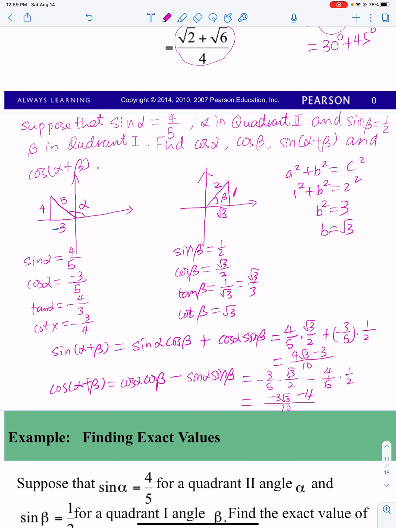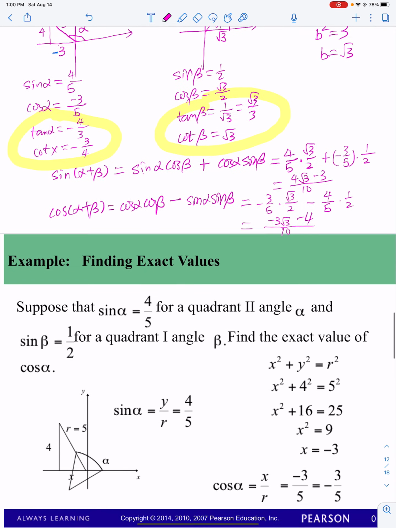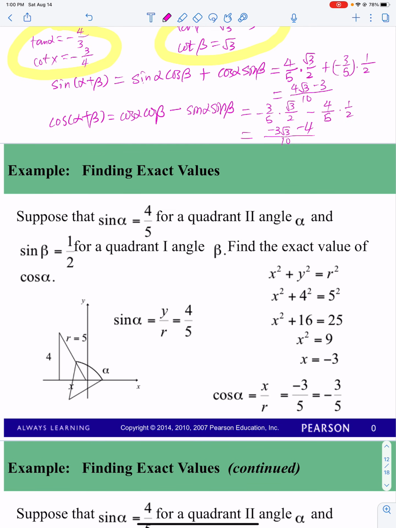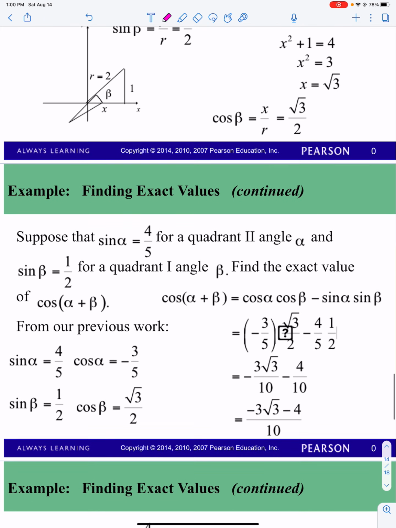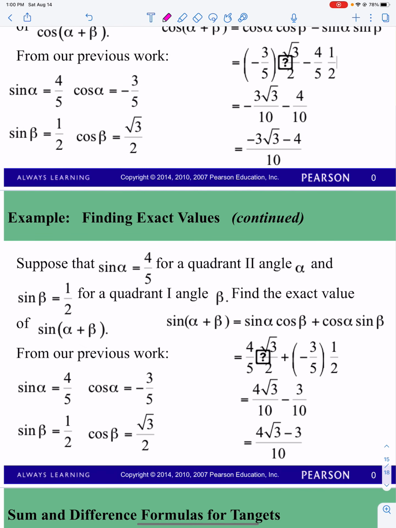Okay, so this is the way we wanted to do. For this question, you do not need these things, but I did it just so you can find all the values after you draw the triangle. So for this question, if you know one trig function and you know the quadrant, you always want to draw the triangle in the quadrant. And do not forget, your xy coordinate should be according to which quadrant. Keep the sign. And then the rest of them should be straightforward. You can look at all the things step by step here. The book has all these methods that they have there.